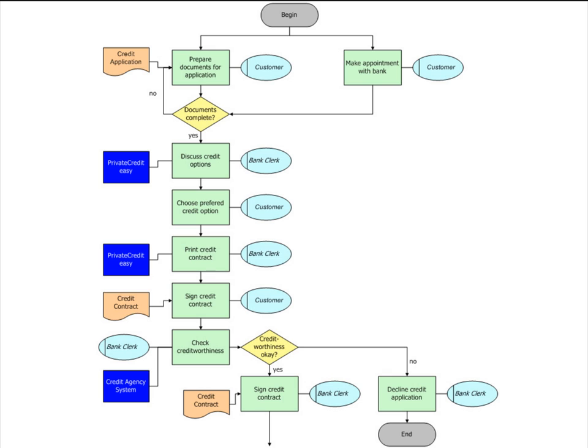We all know that processes can be displayed as flowcharts. They show you a sequence of activities, and you will always know who is doing something and at what stage of the process. But there is one thing a flowchart will not tell you: who is responsible for the results.